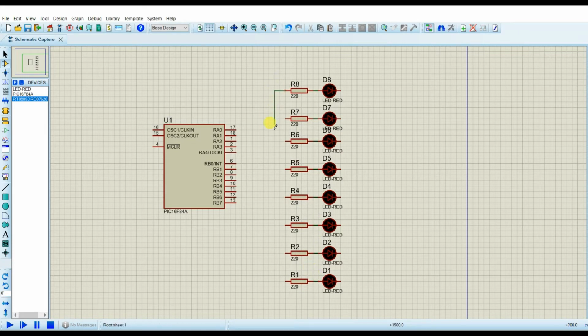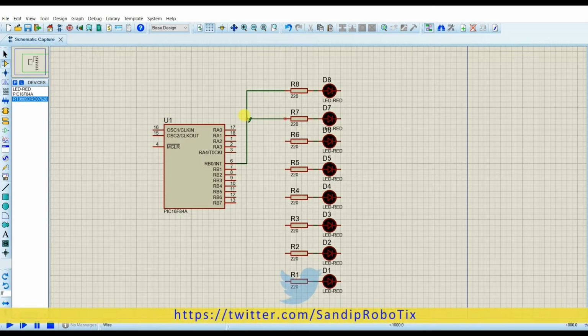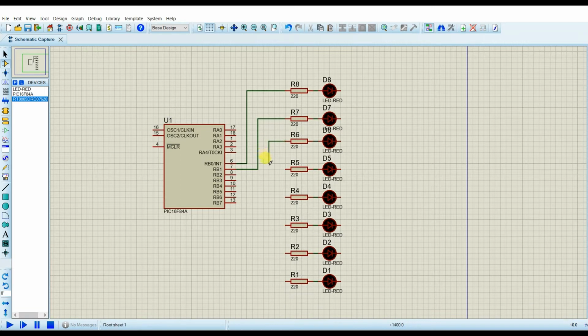I will connect the 0 bit, and R7 with the 1 bit. Like this.